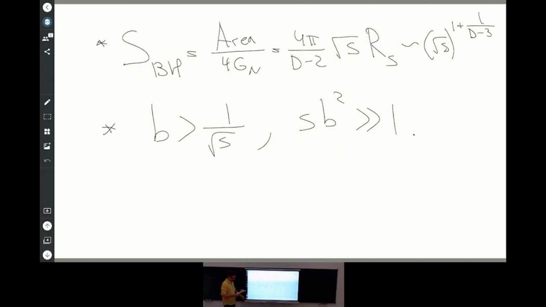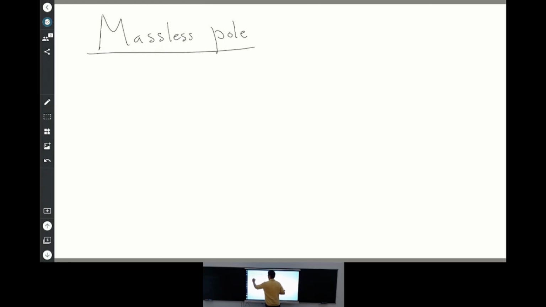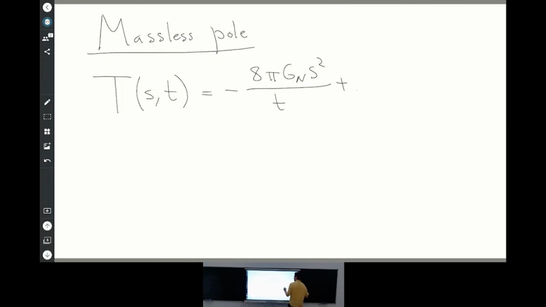Now let's do something simpler and try to build up. So the first thing, what do we know? What do we know about this object, about this amplitude which we want to understand non-perturbatively? Well, the simplest thing that we know is that it has a massless pole, and in other words, we expect that if we take the scattering amplitude and we take t goes to 0 limit, there is a non-perturbative fact, which is this, plus dot dot dot, which are subleading, when t goes to 0 at S fixed.